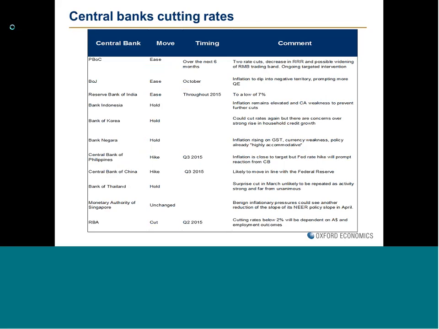In the main, we expect that a number of economies could ease interest rates further. This includes the Reserve Bank of India, for example. There's also a risk that the Bank of Korea may decide to cut interest rates, and the Reserve Bank of Australia is also forecast to cut interest rates. But even if they're not cutting, the majority of central banks should be able to keep interest rates on hold.